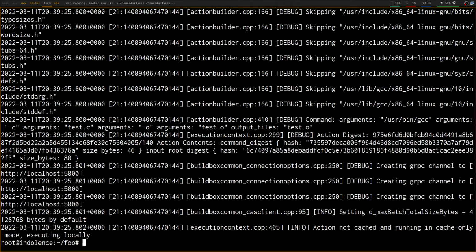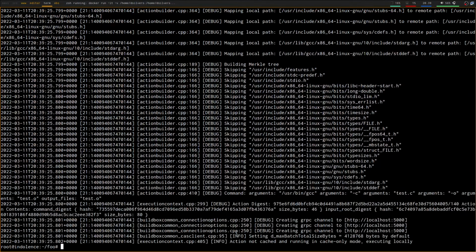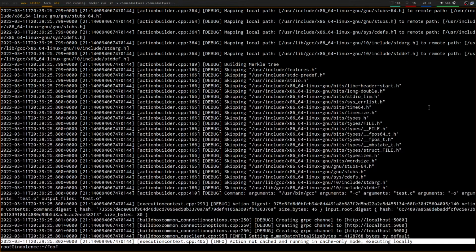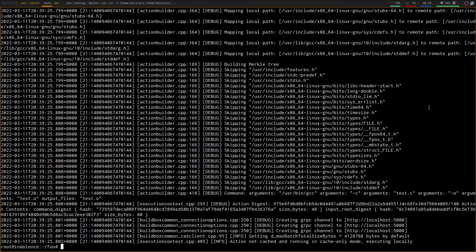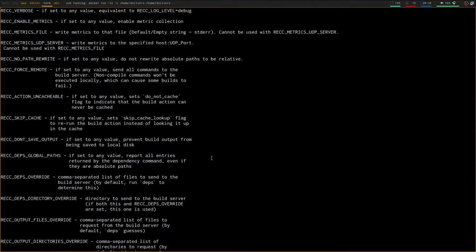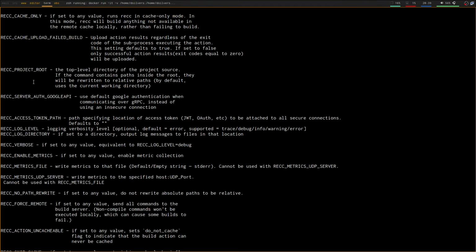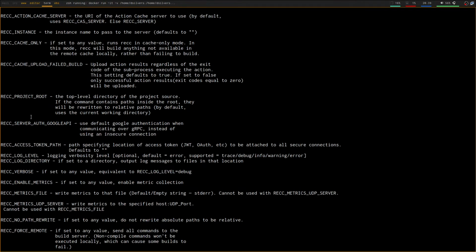And it had no effect. It still says action not cached, running locally. Do I have to set the server root for it to cache?